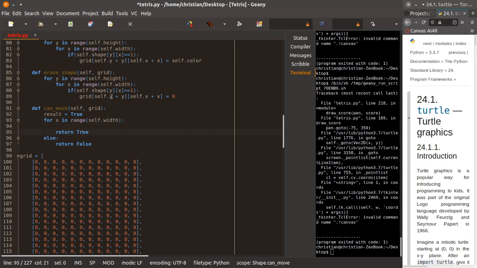So what do we got to look for? If any one of those is a 1, we can't do anything. Okay, so actually we don't even need to do that. Okay, so our row is going to be, so if self.shape, see how I can do this here. Okay, so if the shape has a 1, self.shape, self.height, self.y plus self.height, okay.